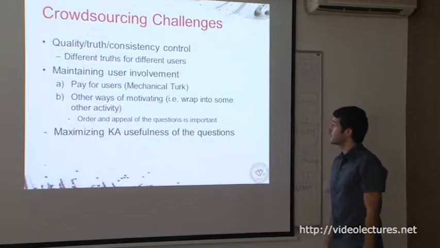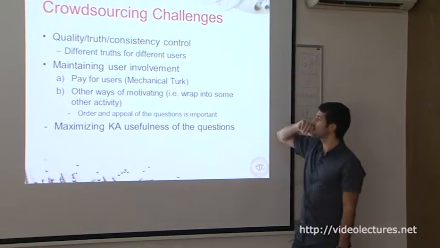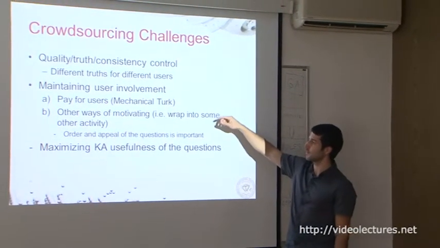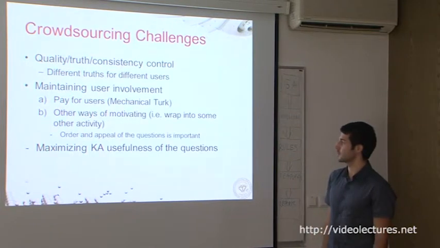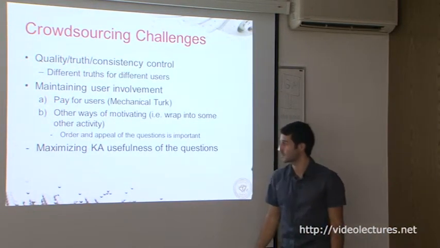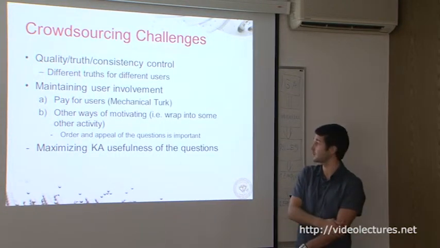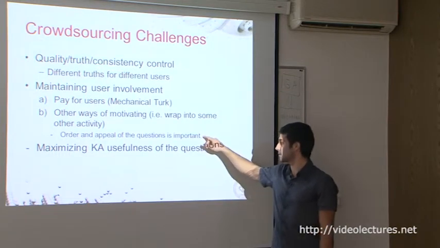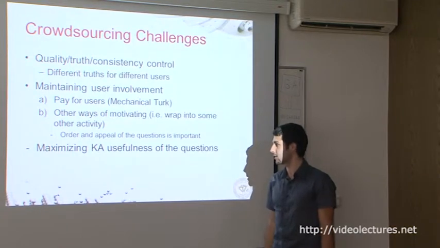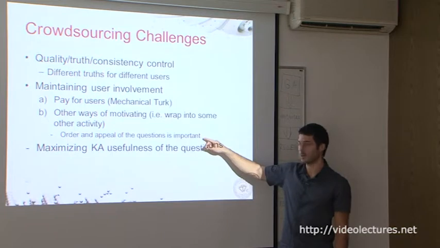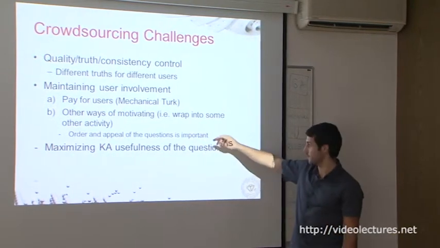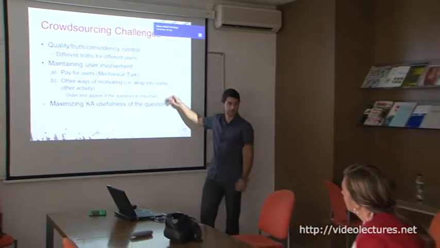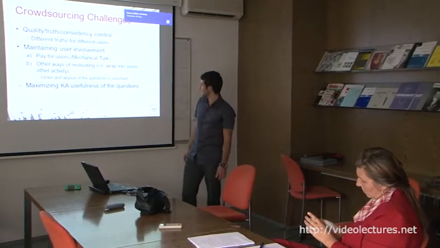It's hard to make users interested enough to actually answer your questions. We have to find ways to motivate them. Some people do it via games. We try to do it with points and by having the application return something useful — when you'll be able to ask it questions as well. It's important how questions are shown to the user and in what order, which we haven't solved yet. We have to figure out which ones to show, in what order, and when — this will be machine learning. We can only do this after we have data, so first we'll just throw it to users and then play more with it.